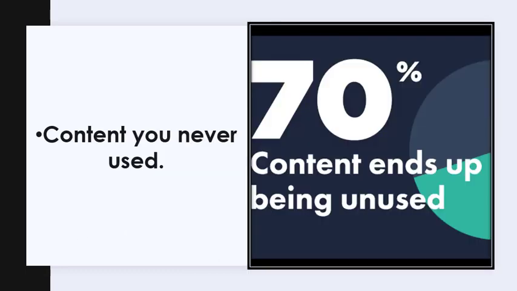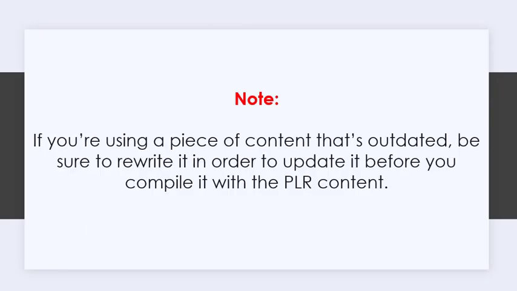Now, content you never used. Perhaps you created a piece of content that you later decided not to use. Or perhaps you began working on a big piece of content, such as an ebook, but didn't finish it. Or whatever the reason is, you can put this unused content to work to make your PLR content more unique. Just take note, if you are using a piece of content that's outdated, be sure to rewrite it in order to update it before you compile it with the PLR content.